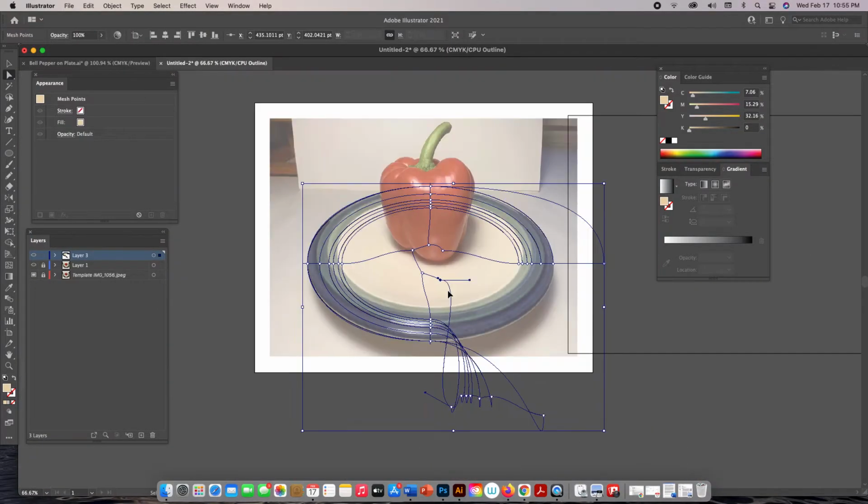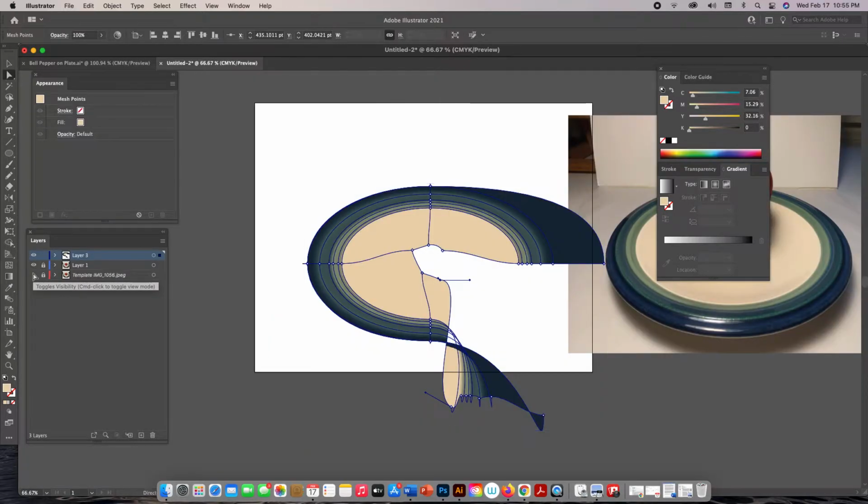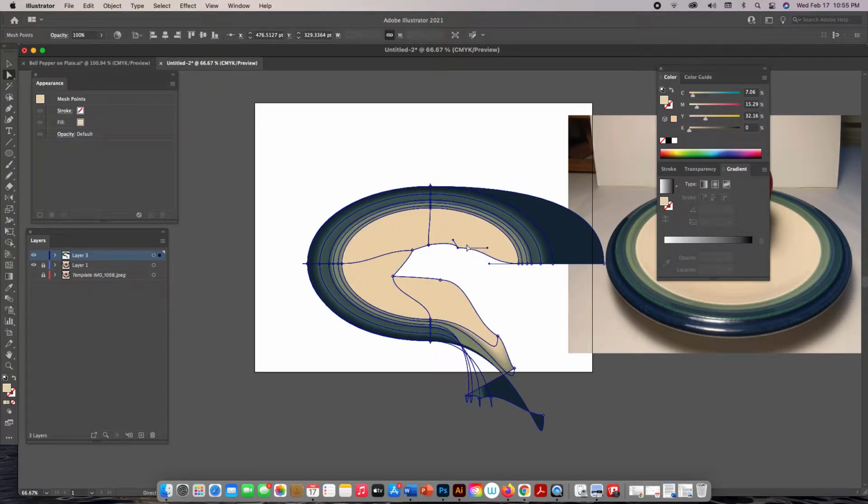And we'll zoom out here. I'm going to turn off my template here for a second. We'll do Command Y so we can see what we do. It has generated a gradient mesh and has actually twisted it around. It has done a gradient mesh. If we could pull all these points out, you would see a gradient mesh that goes from this light color to this darker color, and imagine it as like a rectangle, okay? That's what it has done. It has really bent itself around, and moving these things didn't help. So I'm going to undo all this.